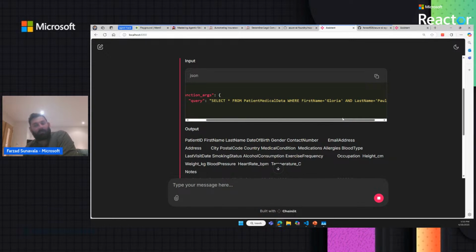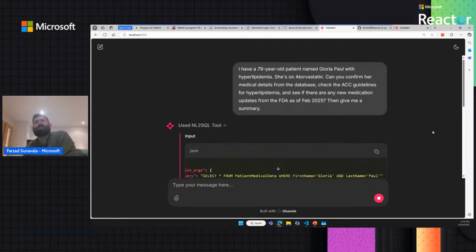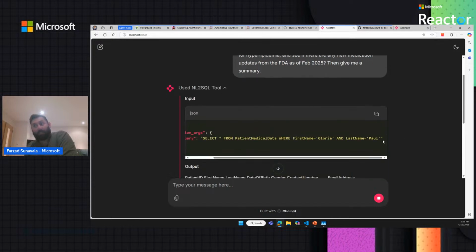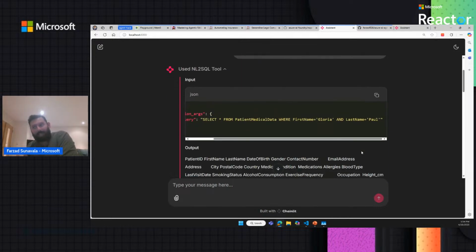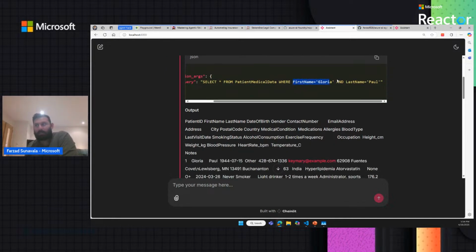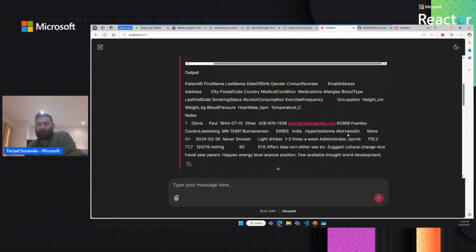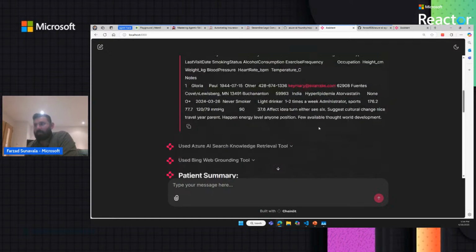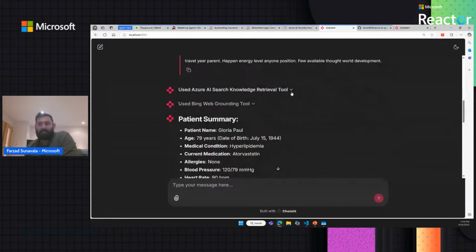So this is where you always have to be careful, okay? Because you saw in the last one in my select statement, it was trying to give some date of birth. And so in this case, it actually kind of did the math right, where it said she is 79 years old, and it tried to work math and actually do an AND clause on the date of birth. But in this case, we didn't need to do that. We just wanted it to do first name equals Gloria and last name equals Paul, and we get her information over here. Okay, cool. And again, this is all fictional.